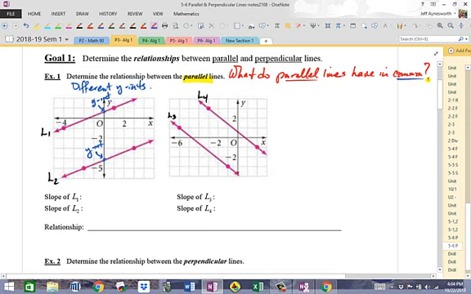I want to know, what do they have in common? So let's take a look at their slopes and analyze these. Okay, and we know that the slope of any linear function is equal to rise divided by run. A vertical change divided by a horizontal change. So what you do is you pick 2 points on the line and rise in one, run from one point to the other. So let's say we're at point A right here, and to get to point B, we can go up and right. So let's count. Okay, go up 2, 1, 2, and right 1, 2, 3, 4, 5. Okay, go right 5.